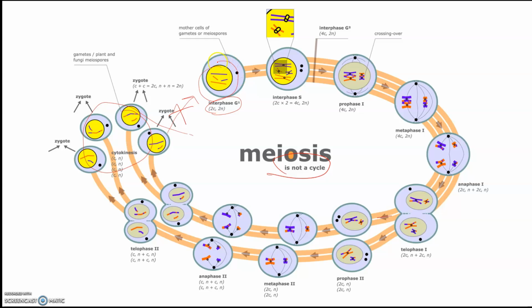Each of these cells has 2 copies of each chromosome. Each of these cells only has 1. Okay, so that's how we're reducing the number. And then there's variation, because if you look here, these chromosomes don't look like these chromosomes, and the chromosomes in each cell are different. Okay, so meiosis is not a cycle. You start with the germ cell, you end with the gamete, and you get half the chromosomes that you start with. You go through this thing twice.